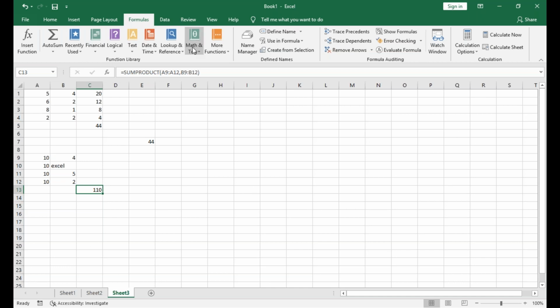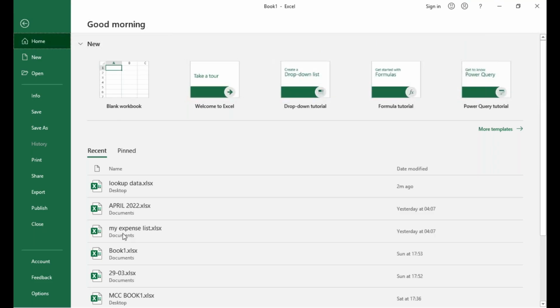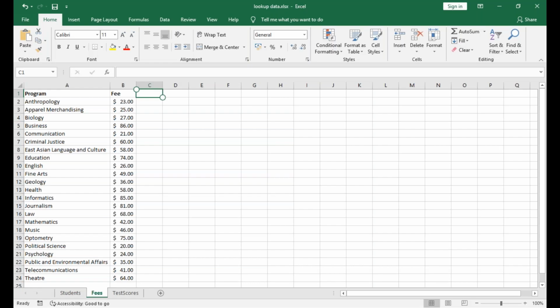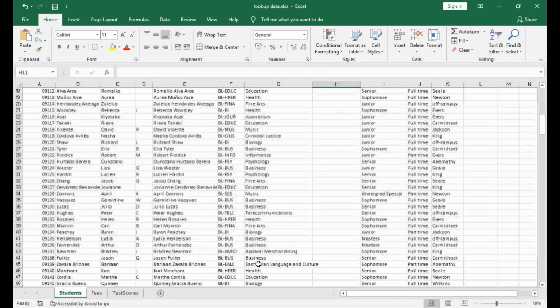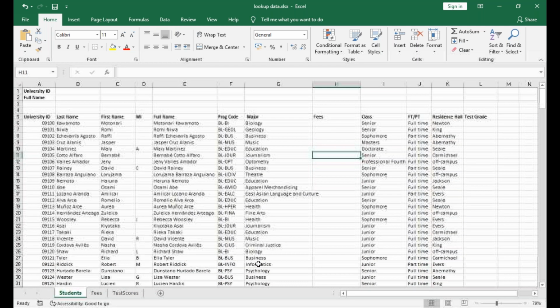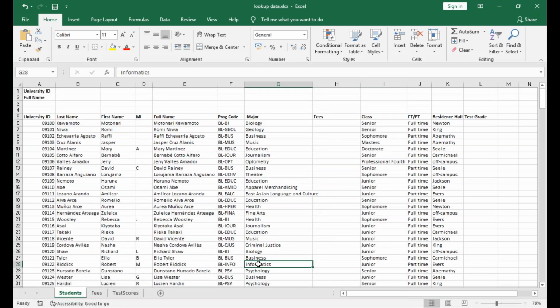Next. Okay. Now, lookup functions are used to find anything you want in a huge data, to find one particular thing having some reference to that data.